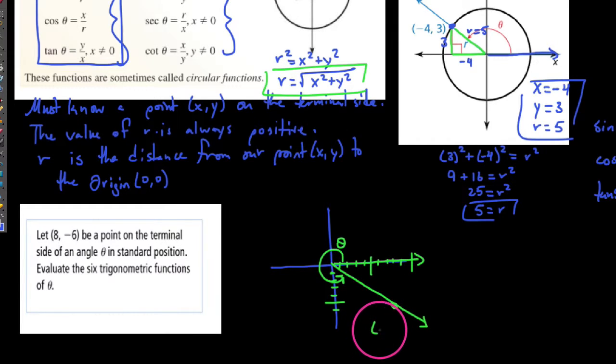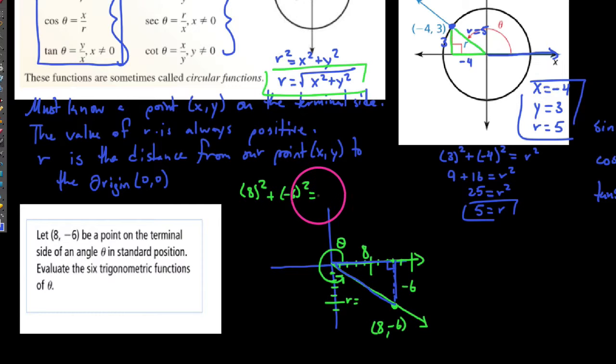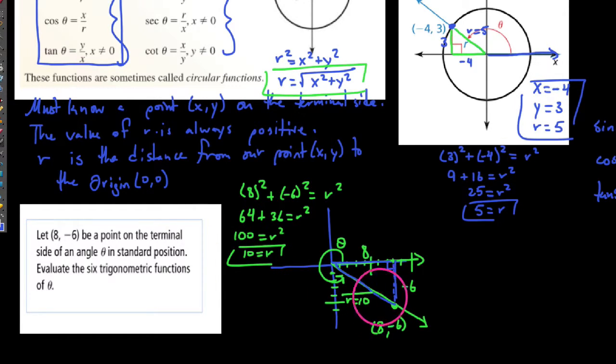So from here, I would strongly recommend going ahead and labeling this point, because what we always want to do is drop down in altitude back to the x-axis and discover that we have a right triangle here. So in terms of the parts of this triangle, we know that the y value is negative 6 and the x value is 8. The only thing we don't know yet is the r value. So let's go ahead and dig out the value of r. We have 8 squared plus negative 6 squared is equal to r squared, or that 64 plus 36 is r squared. This is helpful because we get that r squared has a value of 100, or that r must be 10. And remember that we say that r is always positive.